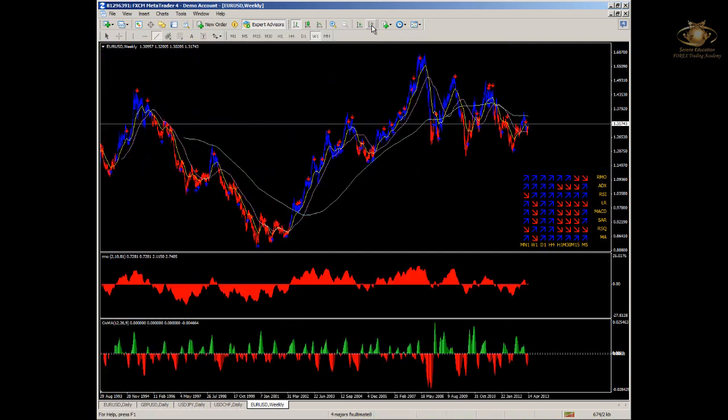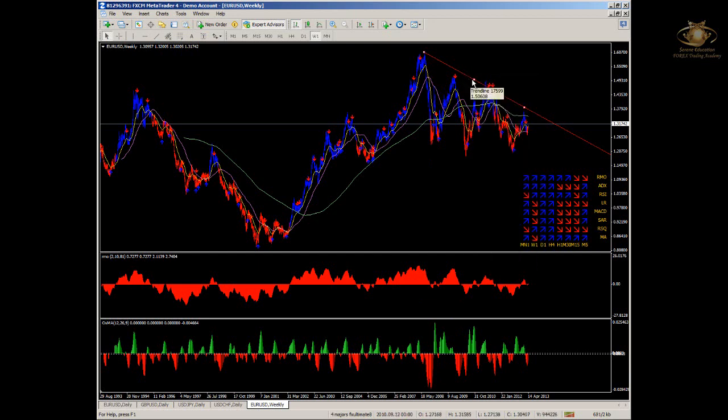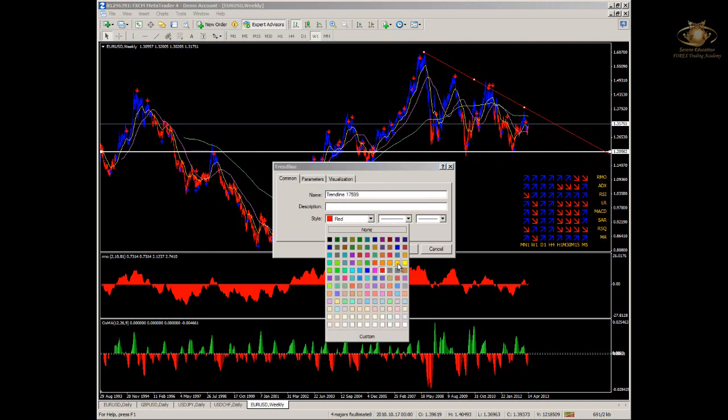So if I just zoom out, move this back in again, you can see now quite clearly that since 2008 we've seen price falling quite aggressively, and each time it's found support here, 2009 lows, 2010 lows, 2012 lows, all at a certain point. However, the highs are not getting any higher. So that tells me straight away that sentiment is waning on this particular pair long term. However, we do have a nice strong support that's helping price at the moment over the foreseeable future.